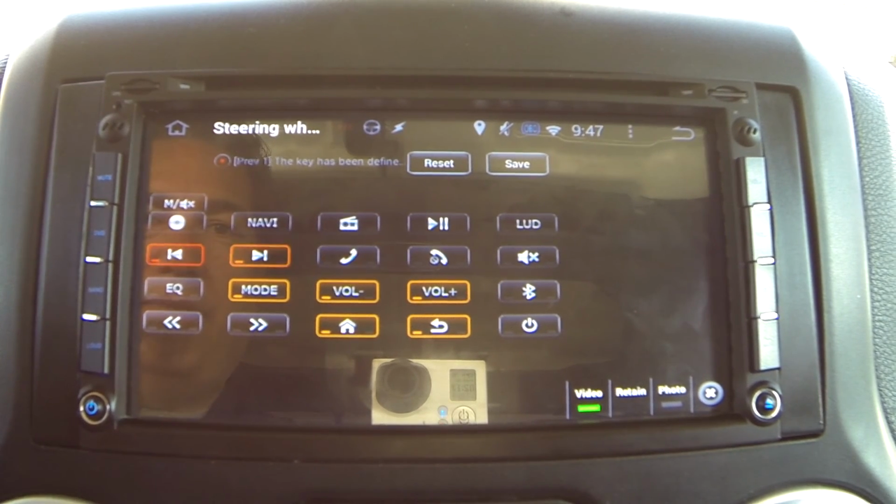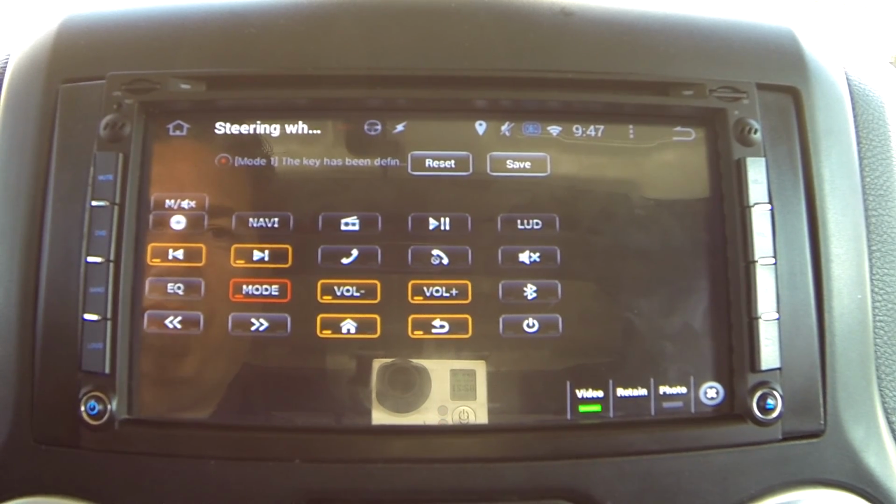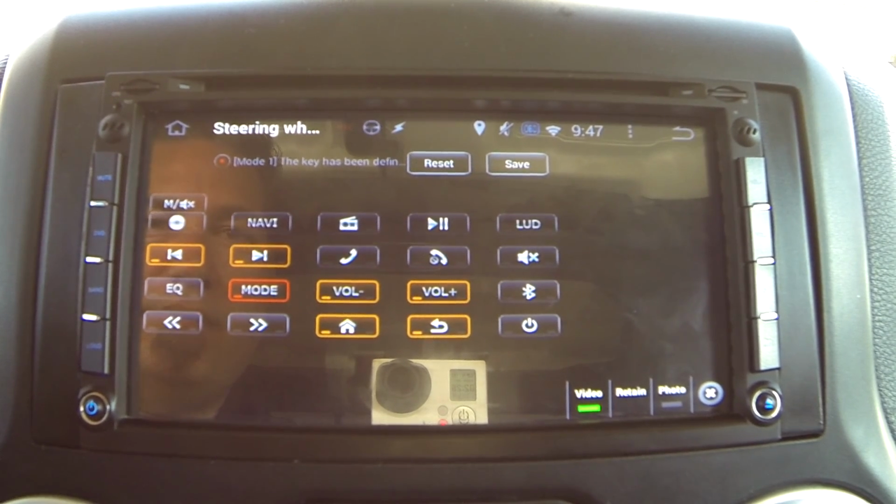And here's my left buttons, by the way, and I've got the mode set up so I can just press the left button over here and it cycles through my inputs. So that's that.